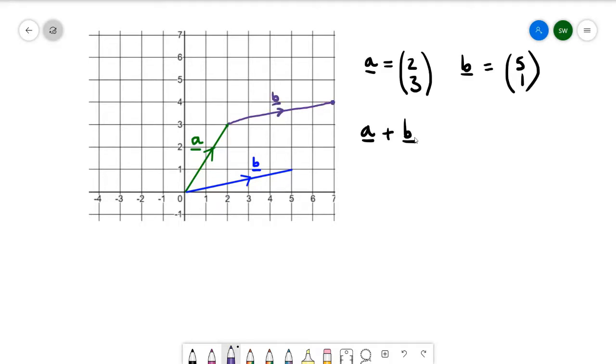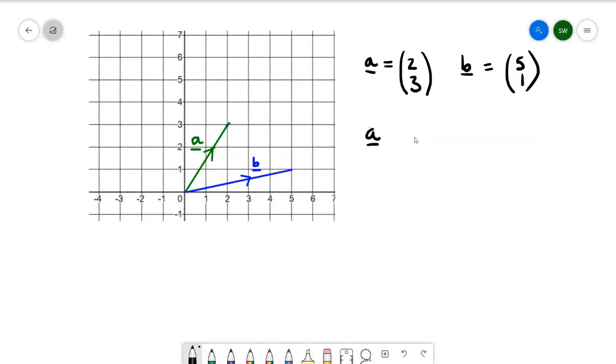So overall, this vector A plus B is going to be the vector from where we started to where we ended up. That vector there is the vector A plus B. If we add these two vectors together, we'd obviously have (7, 4). Obviously the order of addition doesn't matter, because we could have done B and then moved along by A, and that would have got us to the same place. So our vector A plus B would have been the same.